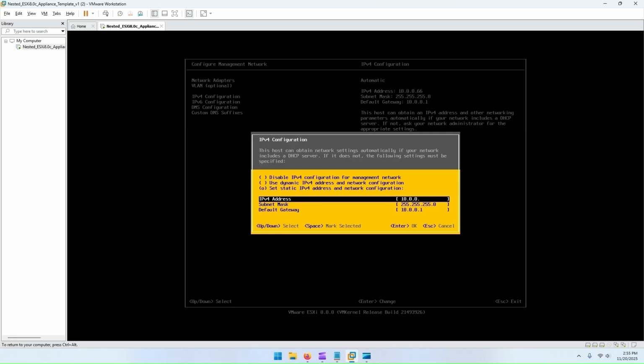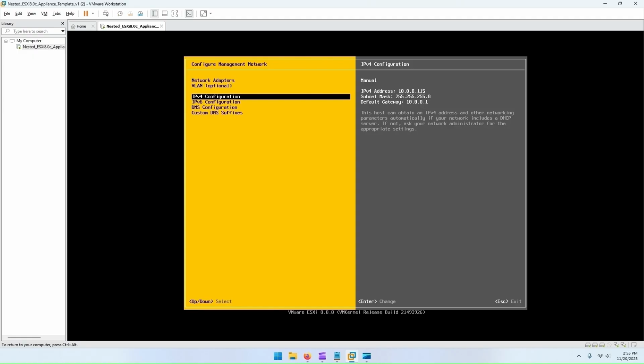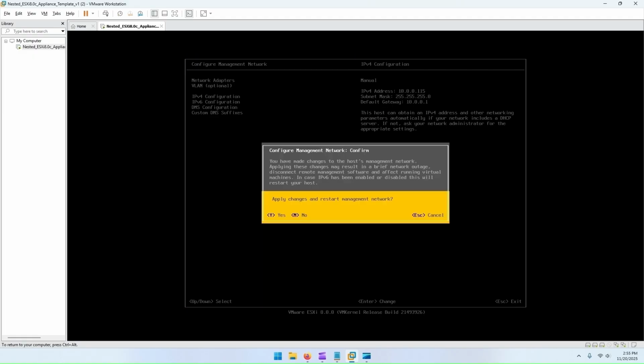I'm going to change it to 10.0.0.115. Subnet is /24. That's good. The default gateway looks good. I'll press enter for OK. Then I need to press escape. It will ask me if it's okay to restart the management network.